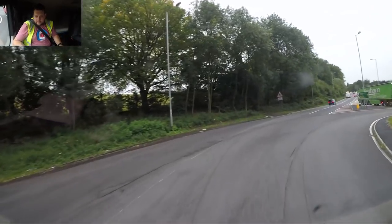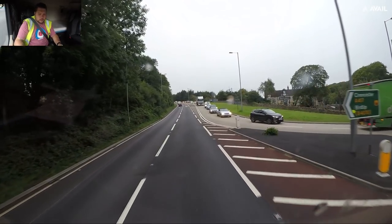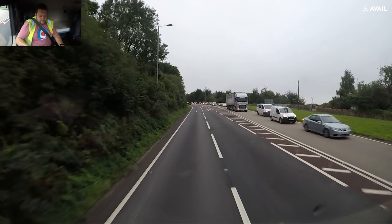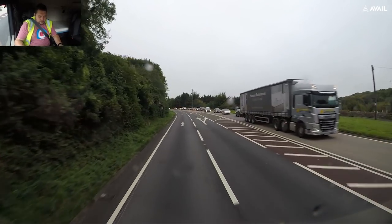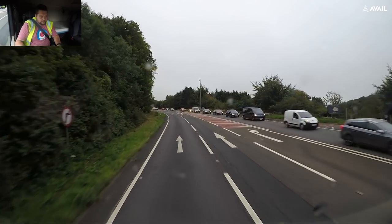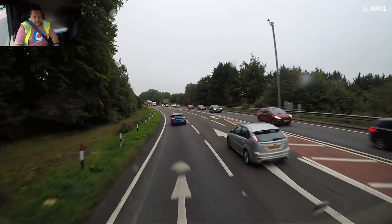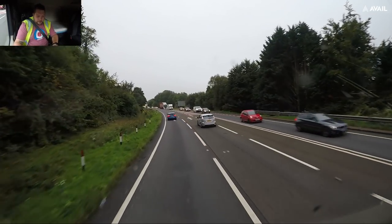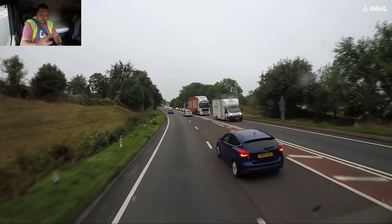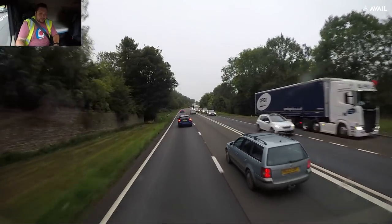Need to get into the left-hand side lane now. We wait until we're actually straight. So we can see, it's all clear. Into the left lane. Cool, I'm gonna whack the cruise control up to 50 now because that's the speed limit. There we go, so we put the cruise control onto 50 and I was accelerating, and then as that car cut in across, because we were too close to it, according to the PC, it backed off again. So that's interesting.